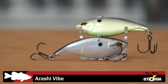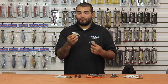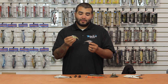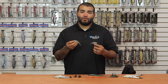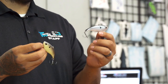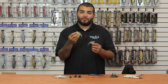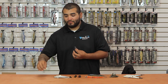Last but certainly not least, we've got a new one from Storm. This is their Arashi Rattlin Vibe. A pretty cool unique thing about this bait is what Storm did with the rattle — it's actually a single pitch. It's not super loud, it's not super aggressive, so it's not going to be intimidating to those fish, especially when they're a little bit timid to bite under lots of pressure. This is definitely a bait that you would want to throw in place of other lipless crankbaits that have a very high pitched rattle and lots of BBs. This is going to be a little bit more subtle and definitely probably going to get you more bites. So if you guys like lipless cranks ripping through grass or anything like that, definitely give this new one from Storm a look.